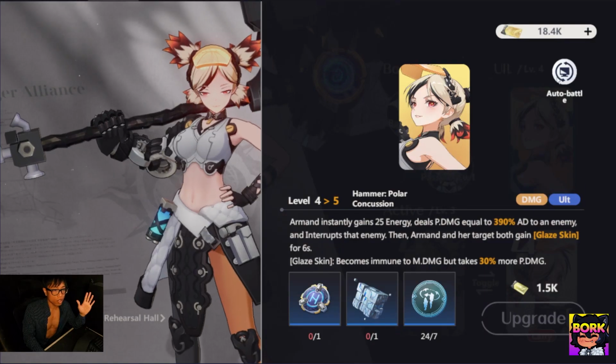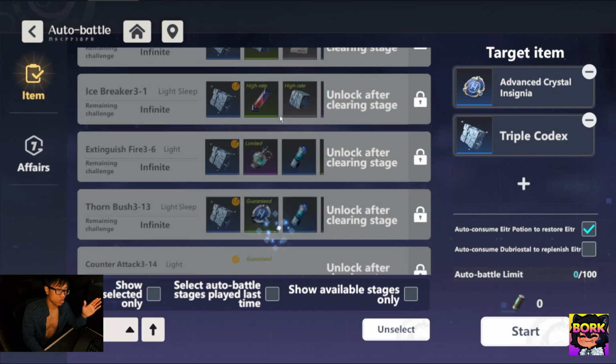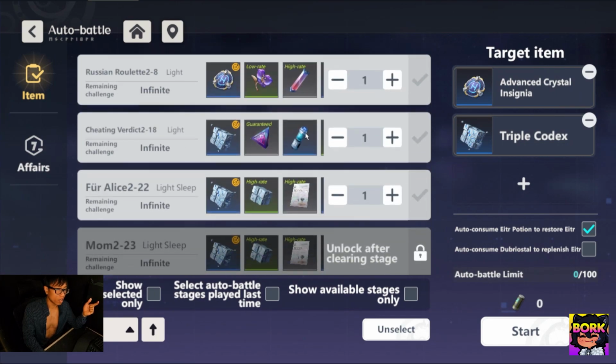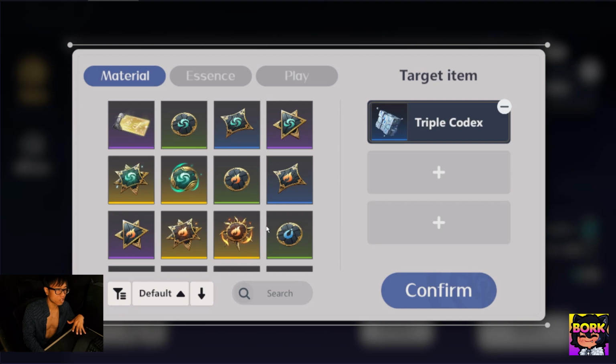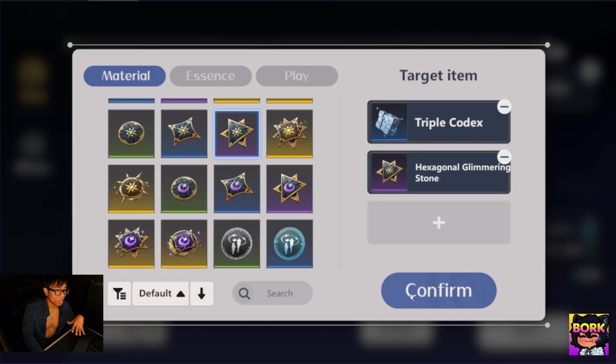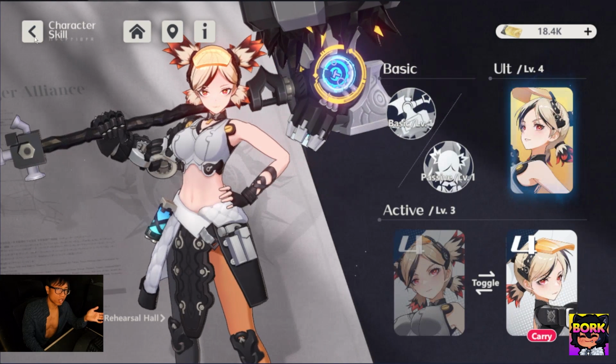Then you can go into this auto battler, which I think is lovely because it shows you which stages you need to unlock and which items you need to acquire in order to upgrade the skills. Or let's say I need something else, I could just select it and it will auto farm it for me, selecting the different stages. I think that's just really nice. A lot of games need to include this sort of quality of life.